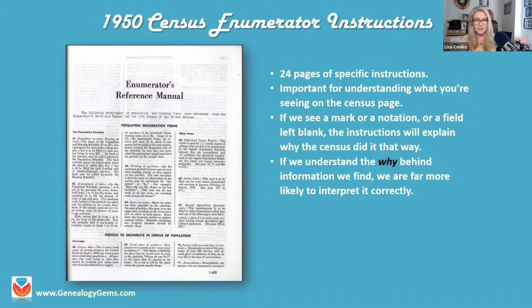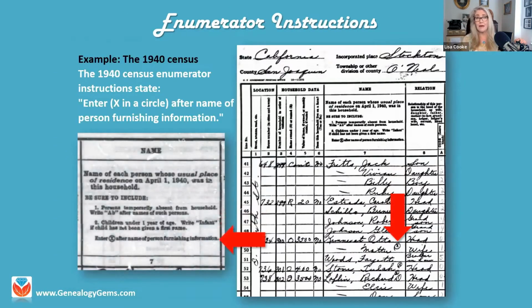So whenever we have questions about that, this is the book to turn to, and this is available. You can download it for free at the Census Bureau website. And I would really encourage you, that should be the first thing you do after we get done today, is go get yourself a copy of that so that you can turn to it. Let me show you an example.